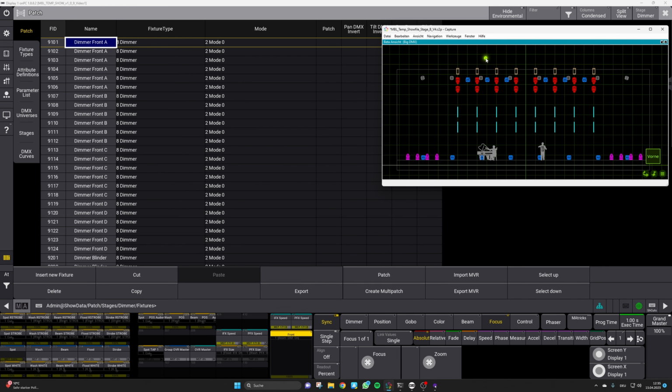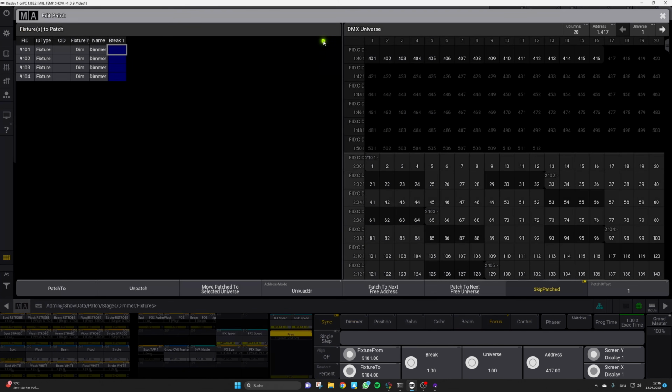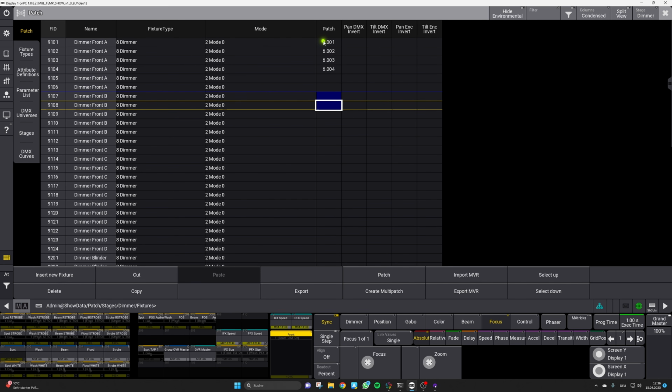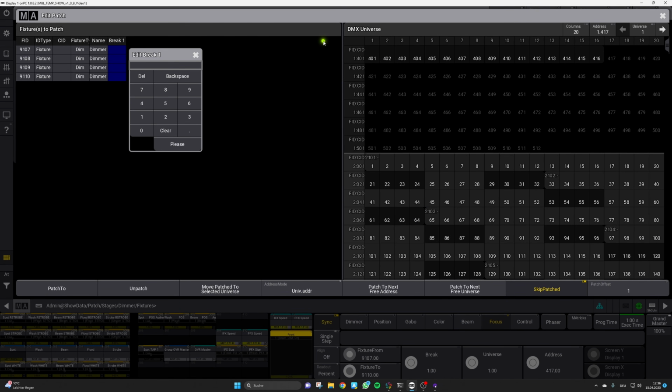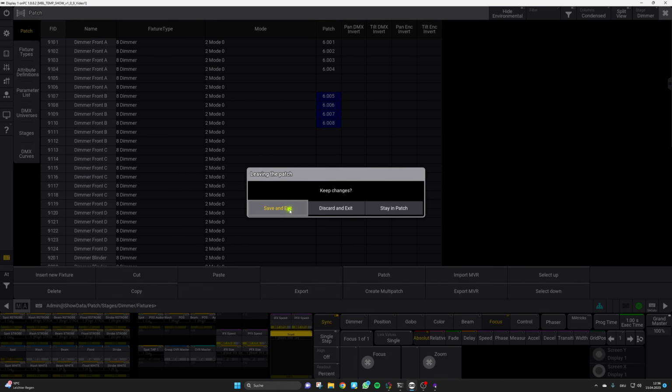So in our case, for the staging capture with our 8 front lights up in the front truss, we will now simply patch 4 of them, the left ones to group A and the other ones on the right to group B. So we will simply select 4 of them and patch them. And then we will move on to group B and patch the rest of them. So starting with 6.5 now. And that's it. We have finished our patching process and can now focus on the presets and the other stuff in our show file. So close the patch and make sure that you hit save and exit.